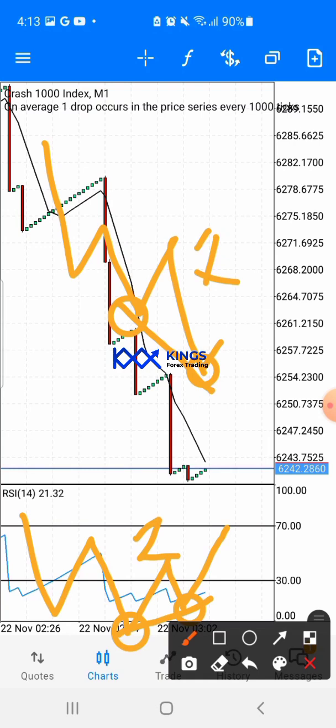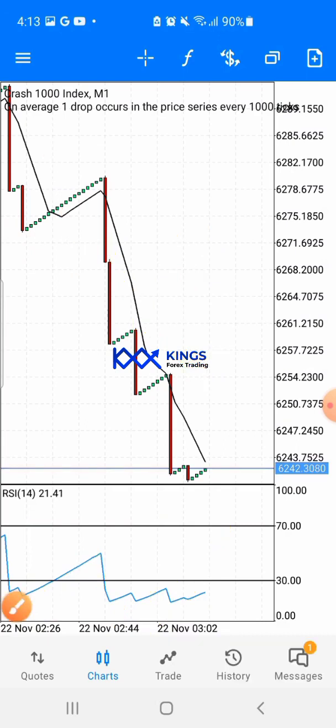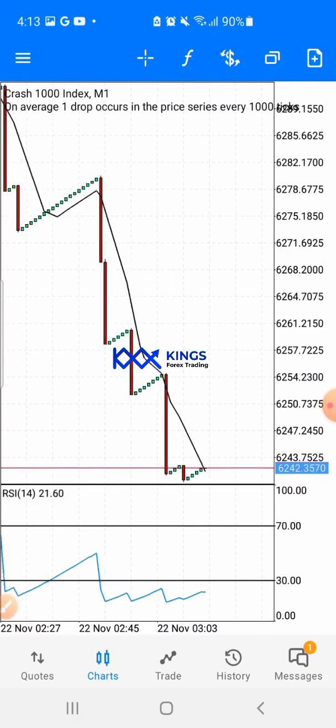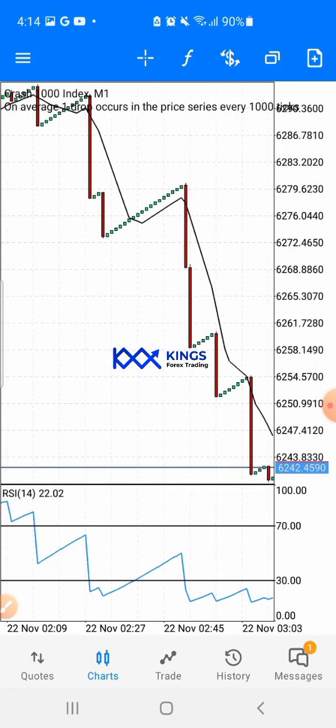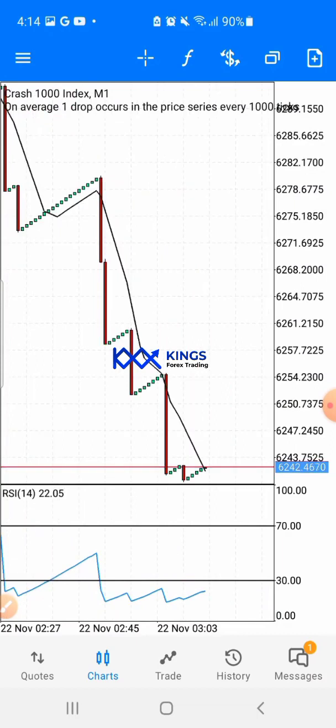Once you see this kind of price action, we say that there is divergence, and it is a reversal signal, guys. So when you see a divergence, it's a reversal signal. I'm going to teach you exactly how to use it now. Here we are going to be using it in a different way, not just the way a lot of people use it online. We are going to be modifying it in such a way that it will suit our trading strategy because of the spikes. The spikes that happen on Boom and Crash don't happen on, maybe, volatility or currency pairs.